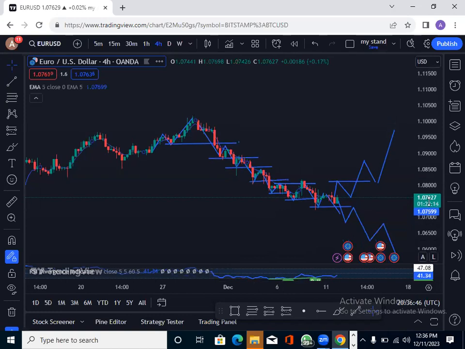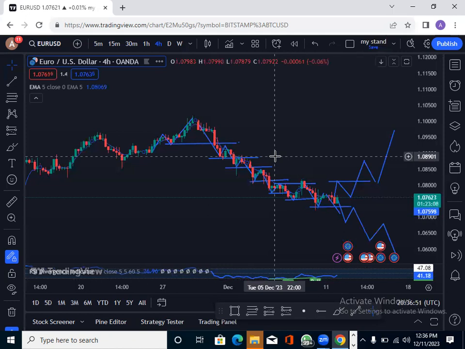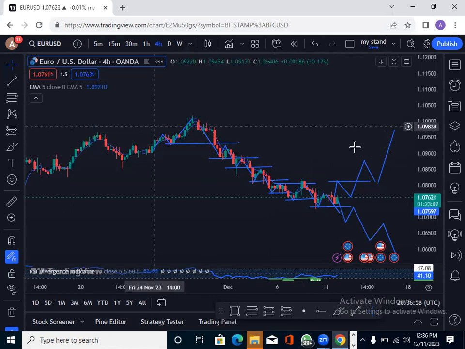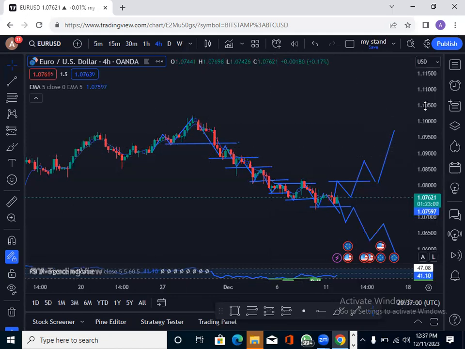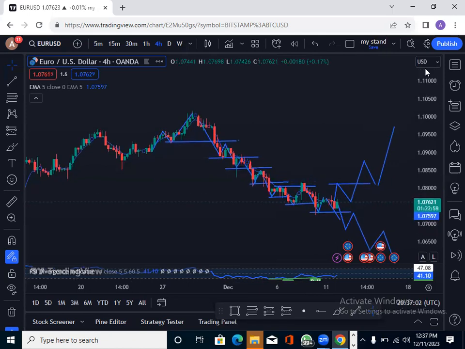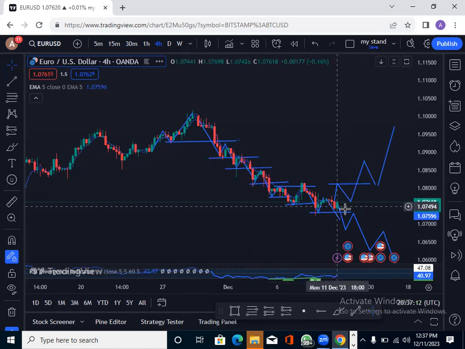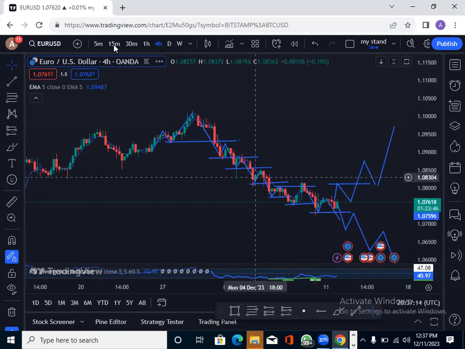All right, so this is Euro USD. We have touched gold, that is XAU USD, and this is Euro USD. We also have enough time to touch another, but I think I should allow you to digest this. This is a new pattern I'm giving you now, different from what I gave you yesterday.